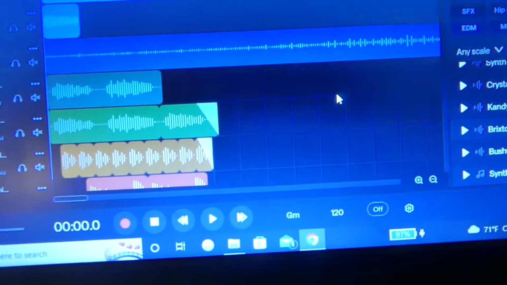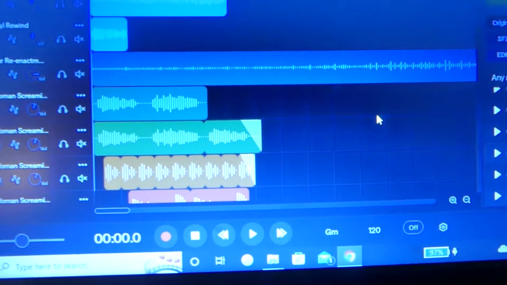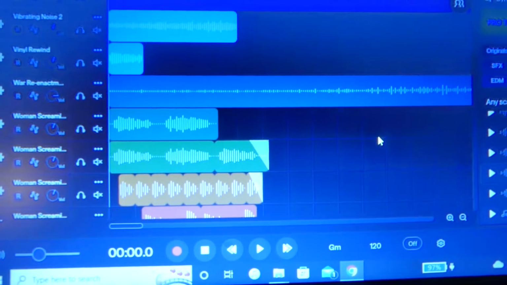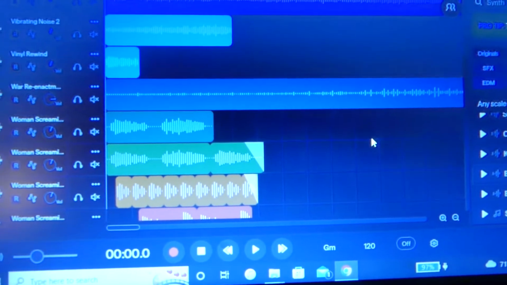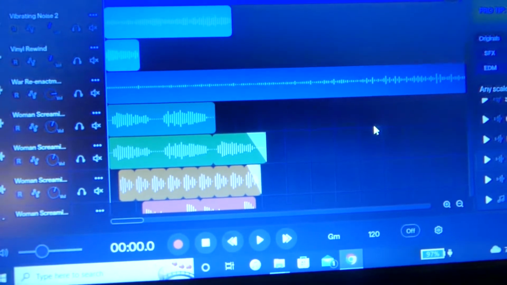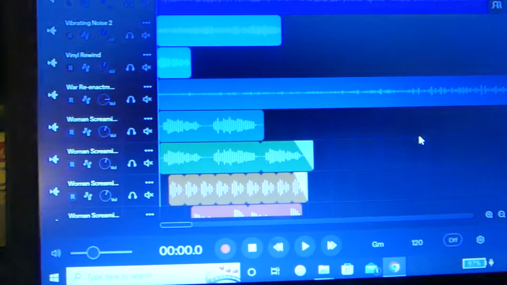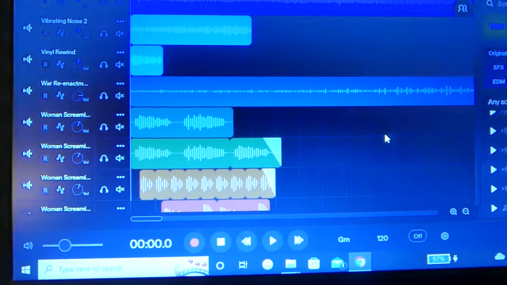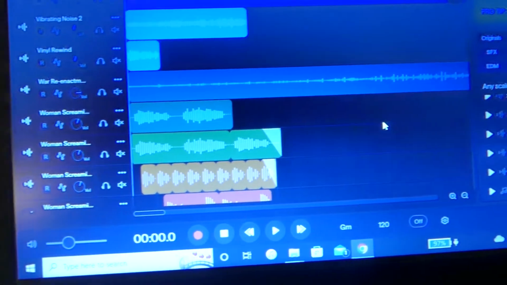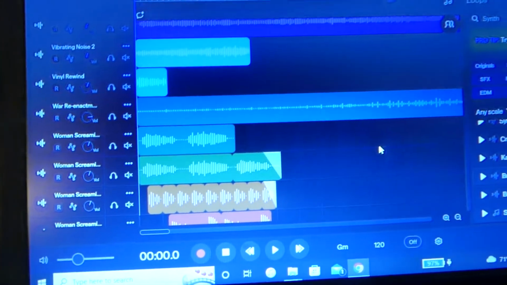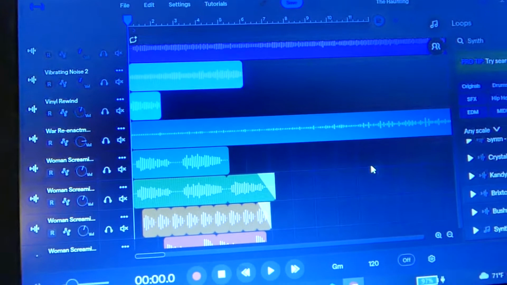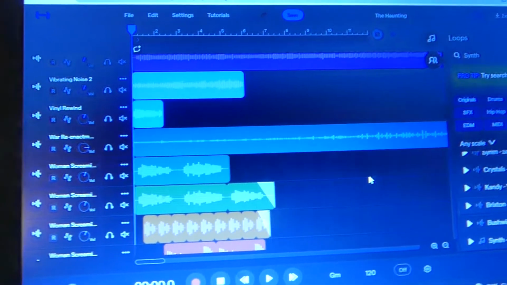And then you can save it, and you can actually release it to SoundTrap and let other people listen to it. If you come up with your own loops, you can share those with people and let people use those. You can upload it to YouTube, Spotify. They actually have a membership that includes Spotify also. So yeah, I'm gonna show you guys what I have been working on and how it sounds so far.